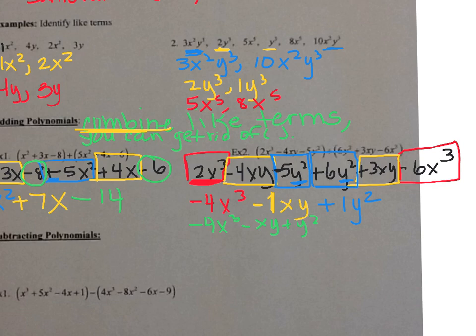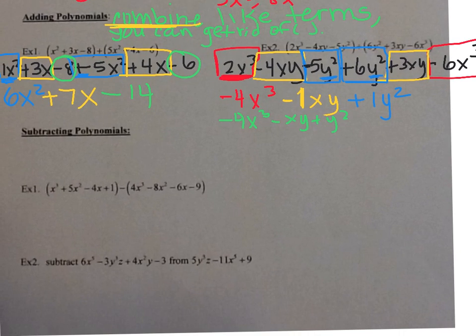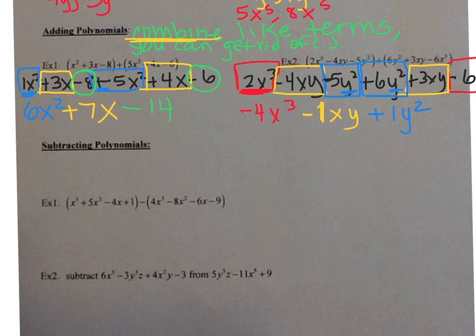Okay? All right, so let's take a look at subtracting. Just going to get rid of this here. All right, so when we subtract polynomials, you have to distribute the negative. So let's write that down. Distribute the negative. And when you do this, you're going to remove the parentheses. And then all you do is combine like terms, what we just did up top.